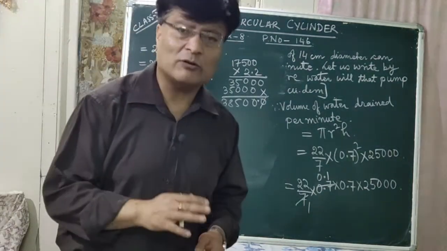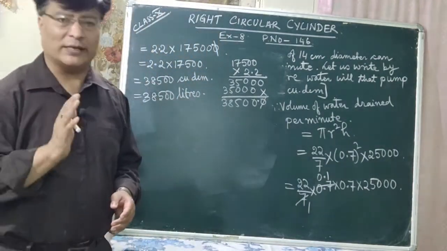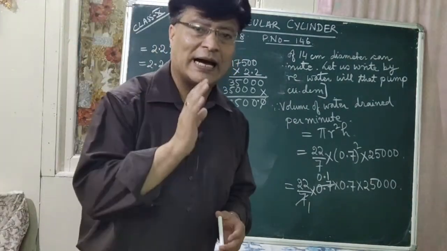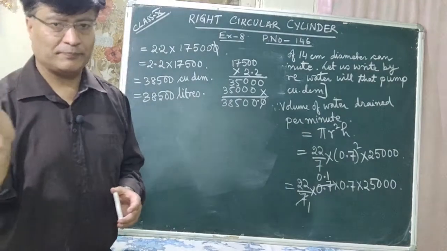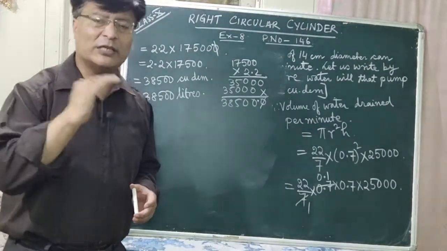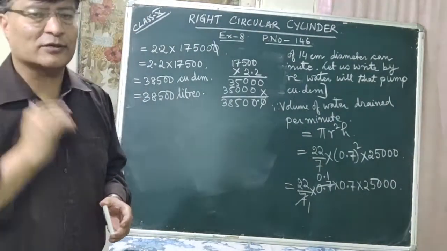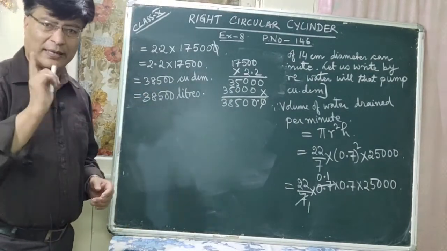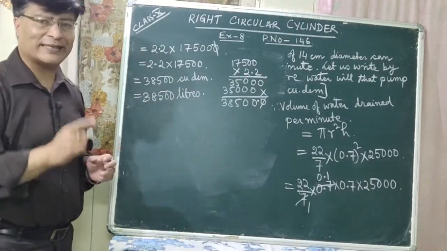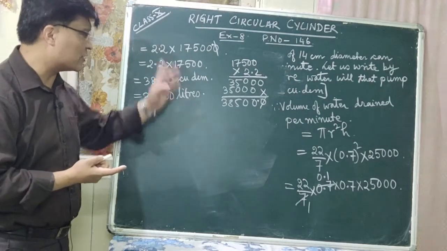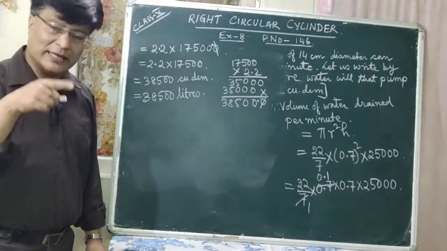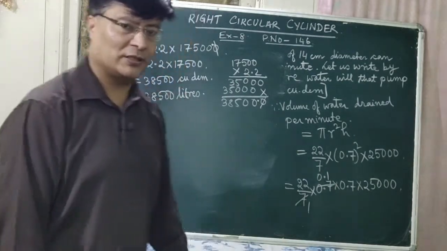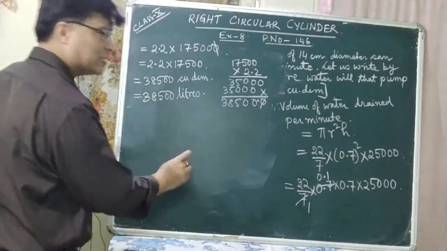So you have to find out how much kiloliter water will be drained after 1 hour. 1 घण्टा पछाडि कति किलोलिटर वाटर चाहिँ खाली गर्न सक्छ भनेर सोध्दैछ क्वेशनमा. यो चाहिँ 1 मिनेटको. 1 मिनेटमा कति लिटर्स अफ वाटर क्यान बी ड्रेन्ड? इट इज 38,500 लिटर्स. त इन 1 आवर भनेको कति मिनेट्स हो? 60 मिनेट्समा कति हो त्यो निकाल्नु पर्छ. ठीक छ? So let us calculate it now.